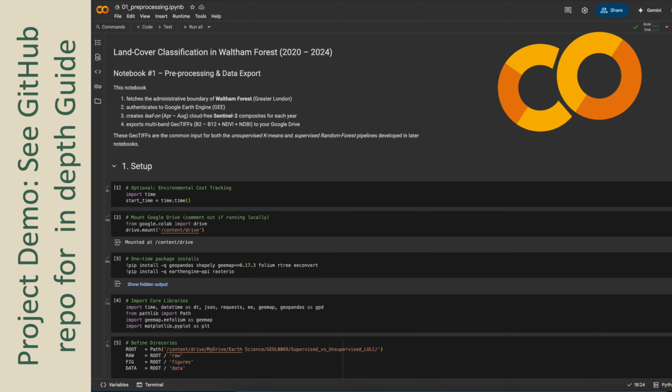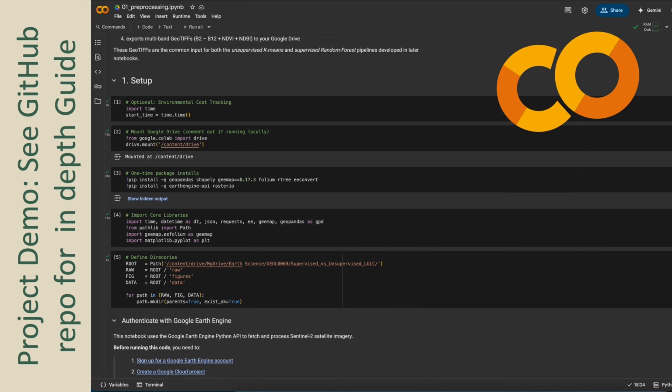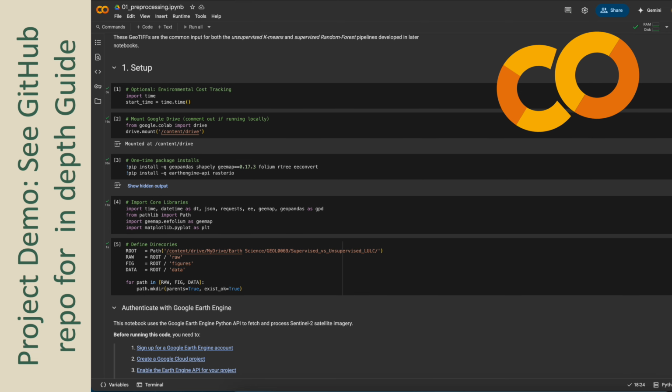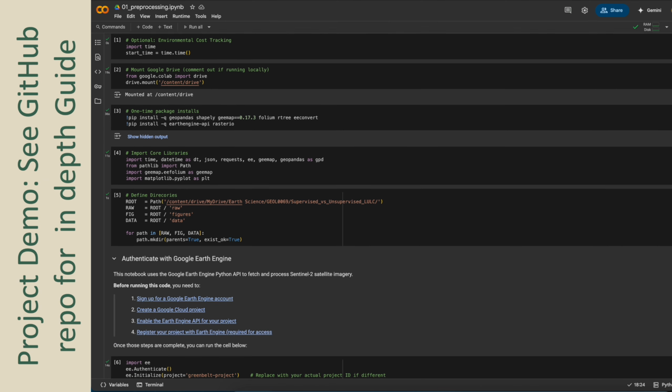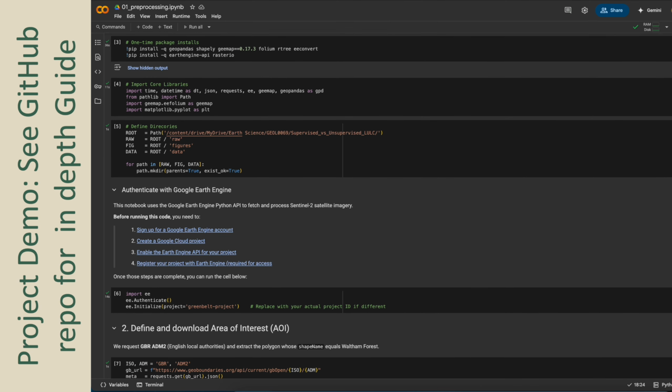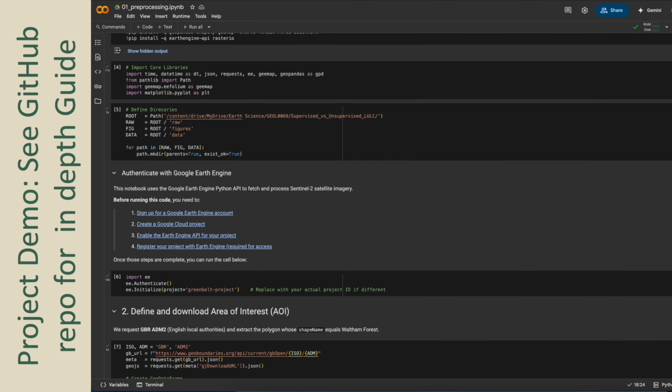We use Google Colab as it offers free GPU resources and works in your web browser, so there's no installation required. As usual, make sure you don't skip running the setup code block, which includes mounting your Google Drive, importing required packages, and double checking paths. These steps are all provided at the top of each notebook.